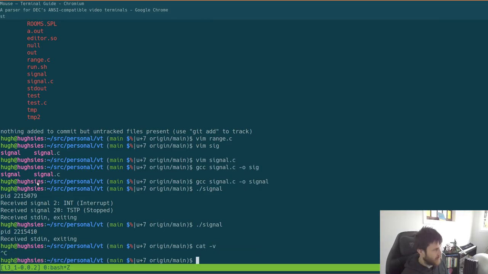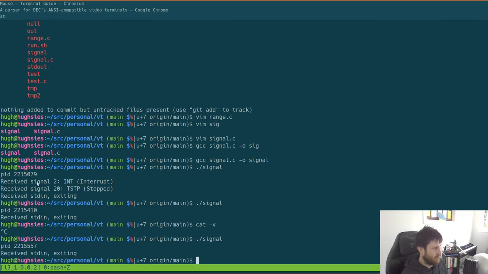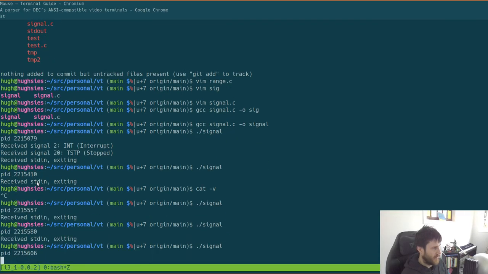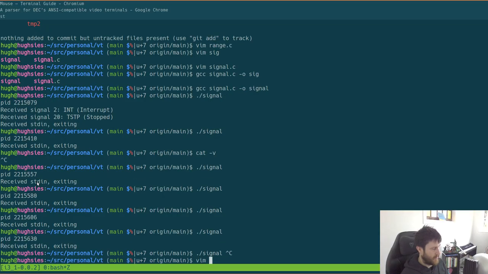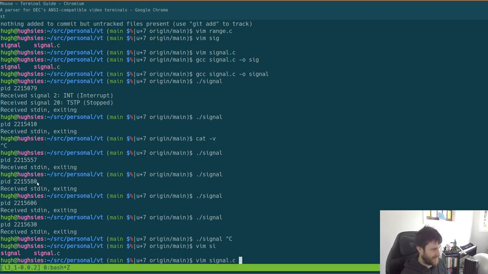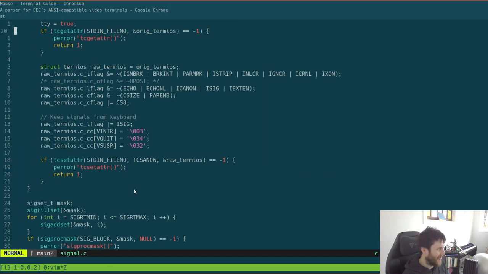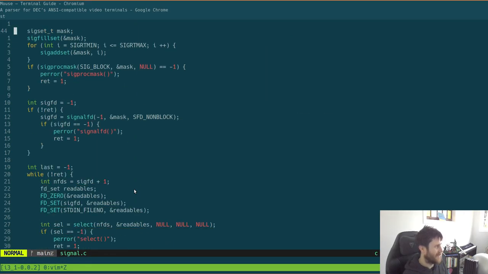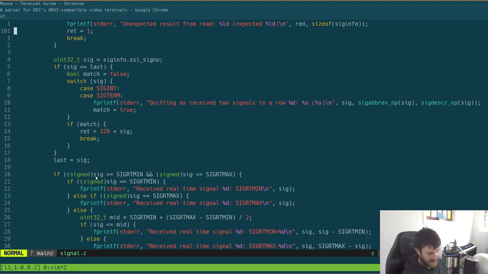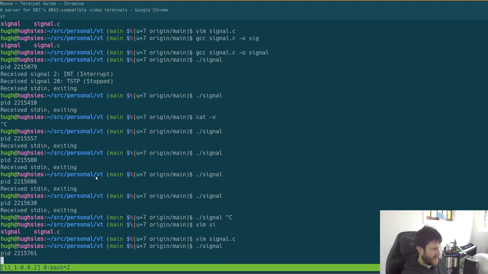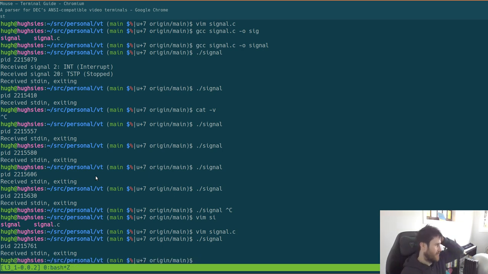I did Control Q and it just quit. Perhaps I have a check for if it's a control character. I don't know. That was kind of interesting. Oh no, I think if I read from standard in at all, it will exit. Yeah, I mean, the message was kind of saying that.